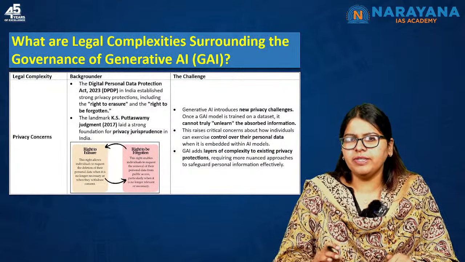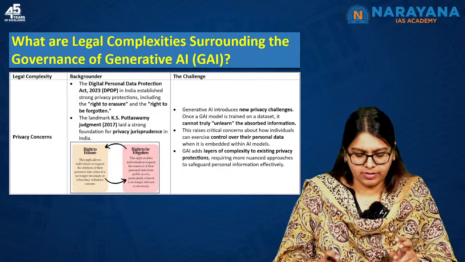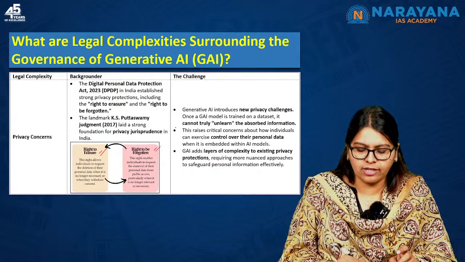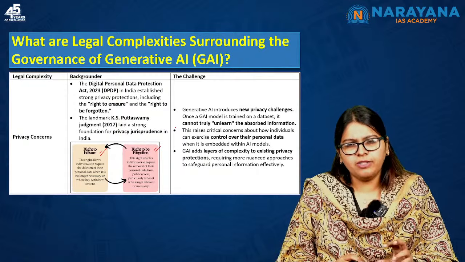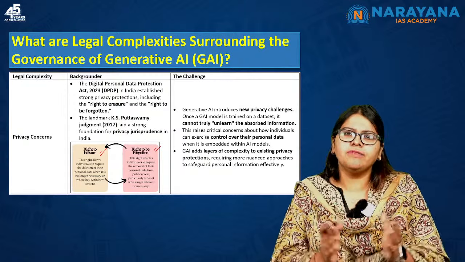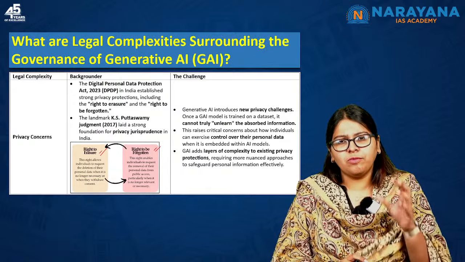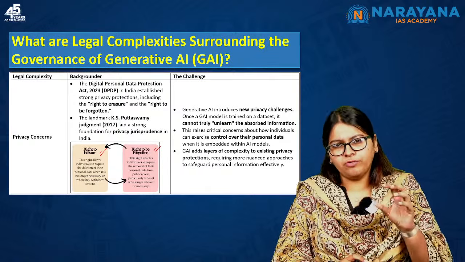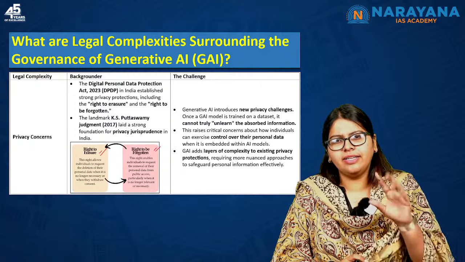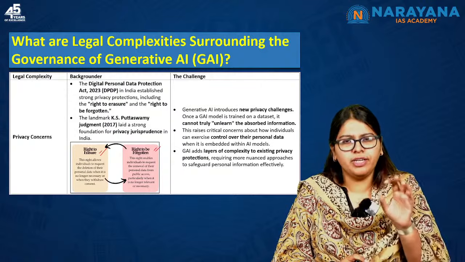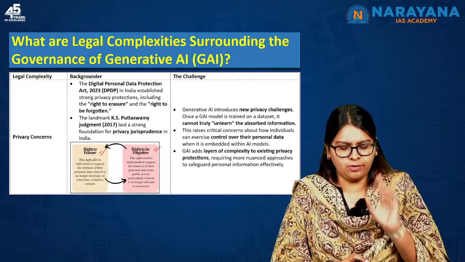So here we'll be discussing two important terms, that is the right to erasure and the right to be forgotten. This is nothing but, for example, if I'm creating a wedding invitation using all my personal details, my address, etc., and if I unsubscribe or withdraw my consent, will the data be erased or not? Will it be forgotten or not is the question, okay.